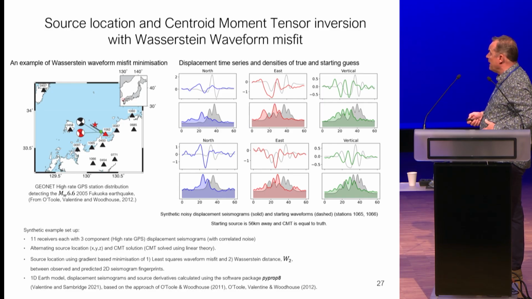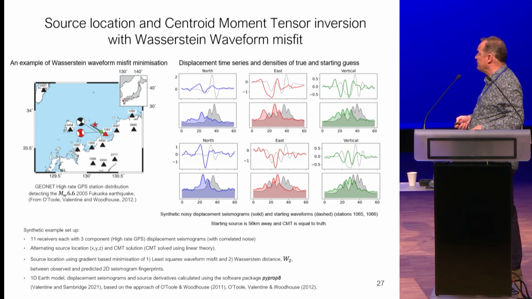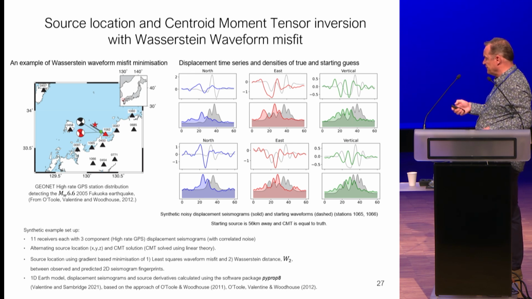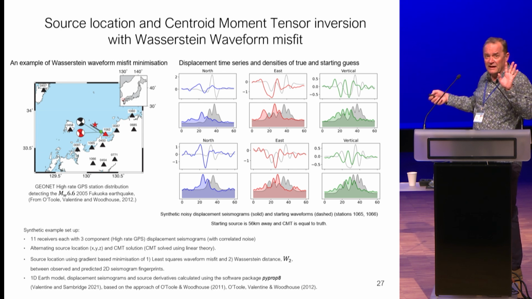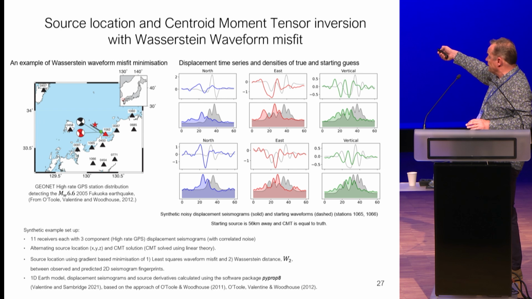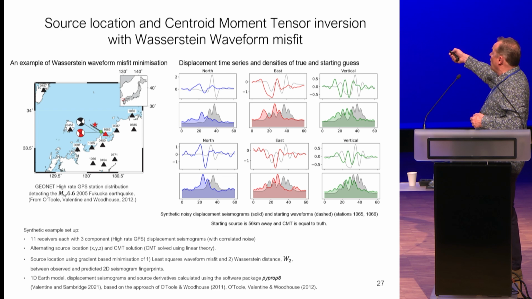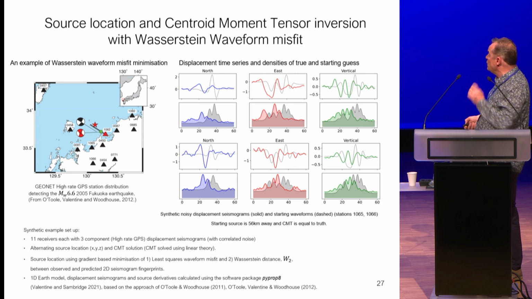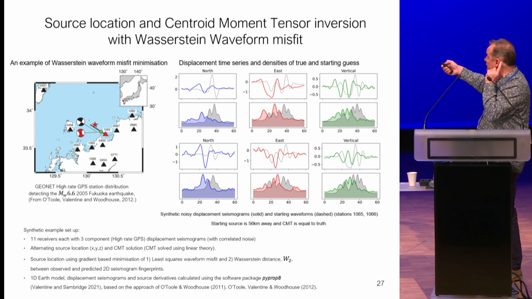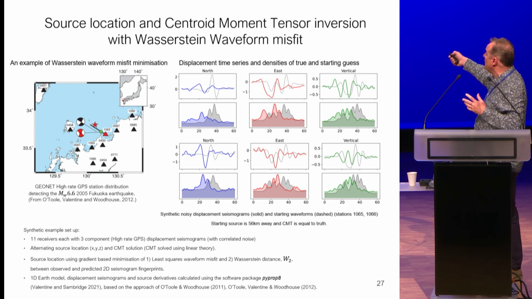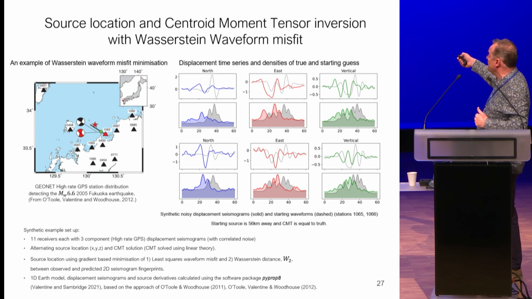So my final example is a bit more involved. It's using an earthquake: the Japanese earthquake, magnitude 6.6, the Fukuoka earthquake of 2005. This is a simulation, but it's using exactly the stations and the distances and the frequencies of the real data here. So on the right-hand side, I'm showing two stations of the 11 used here as a function of a source, so we're moving the source around here. We're not changing the structure.